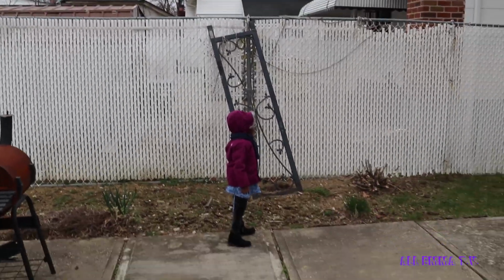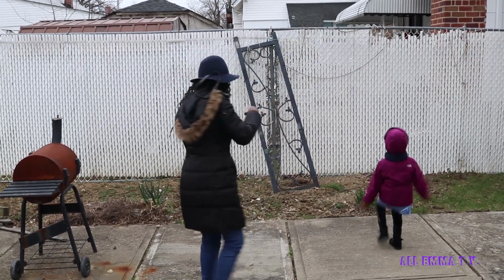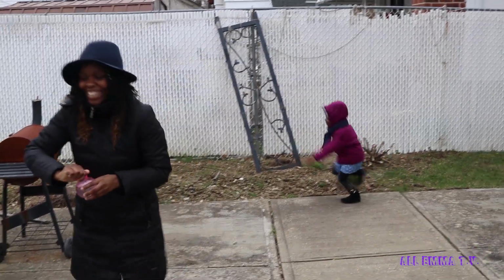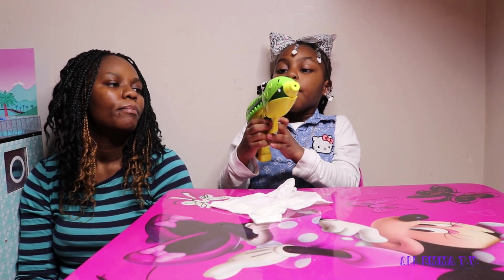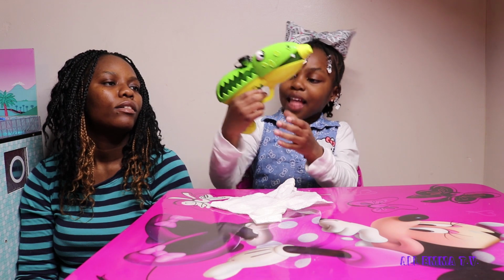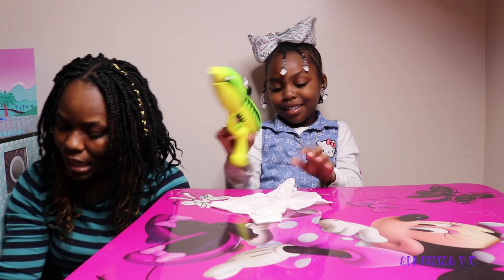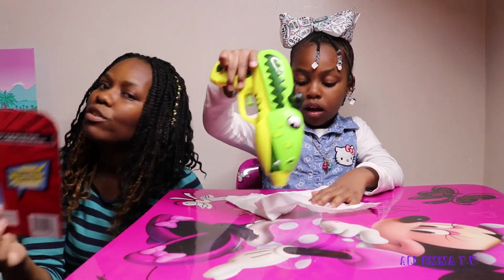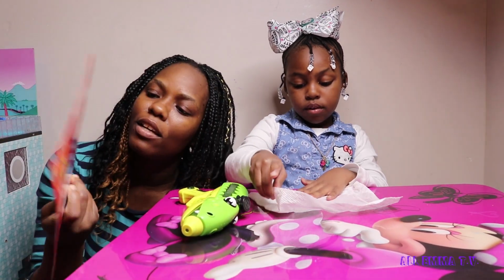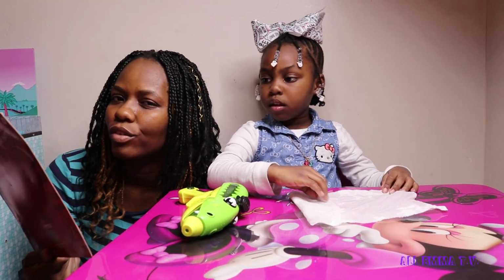Blowing that way, right? Guys, I had so much fun playing with the Slime Blaster, Ryan Blast. Yes. Guys, it says it shoots hundreds of feet. It does not shoot hundreds of feet. I would say it probably shoots about 10 feet, but not 100.